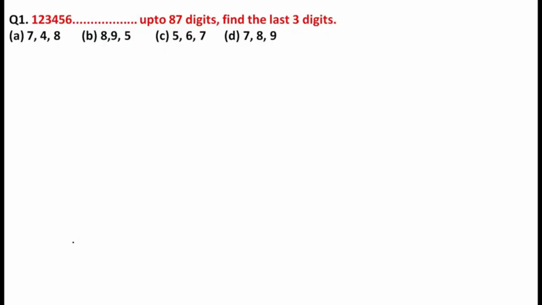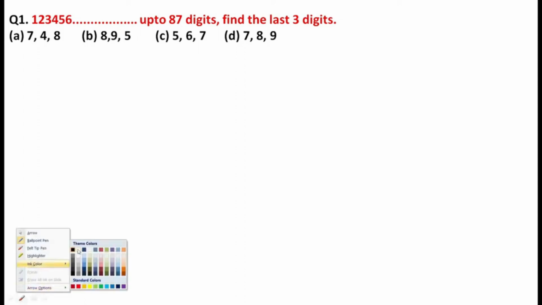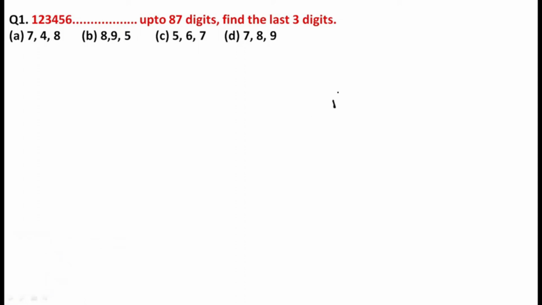Here is question number one regarding the number system concept. In the number system concept, we deal with digits. Guys, first of all, digits means 1 to 9. Total how many digits are there? Of course, 1 to 9. They are all single digits, so 9 digits are there.